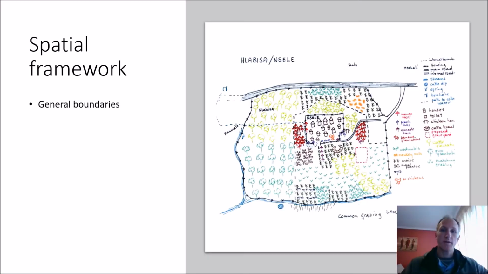The spatial framework is essentially a cadastre reimagined. Consider a hand-drawn map like the one that's shown, or maybe an aerial image that shows how land is divided into different plots for specific uses. The spatial framework provides the basis for realizing the land administration functions of recording and managing information on the tenure, value, use, and development of land. In the fit-for-purpose approach to land administration, the following 4 principles apply to the spatial framework.